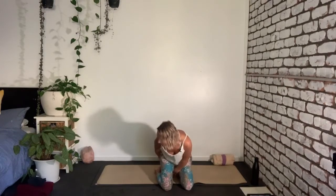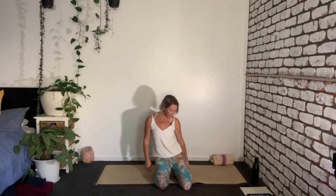All right, so coming up onto a block or whatever else you've got to sit on, and you can either kneel like so or cross your legs. And then close your eyes, let your hands rest easy on your lap. Start by taking 3 really thorough and deep breaths in and out through your nose.